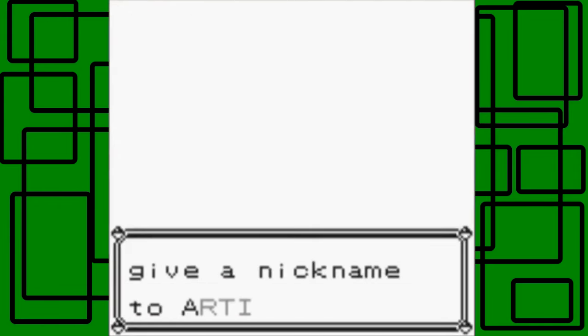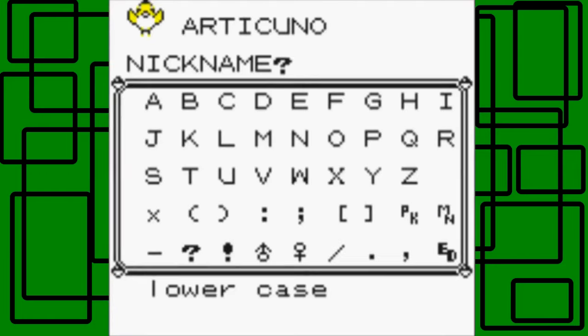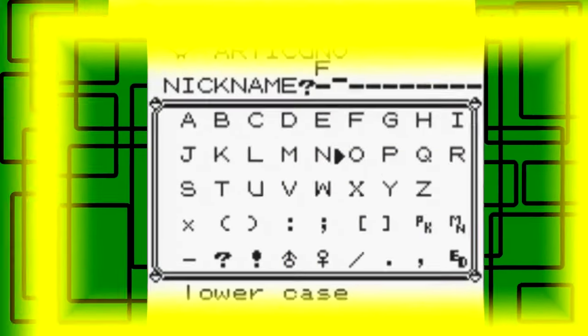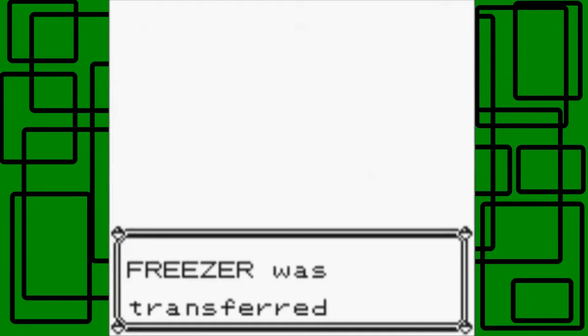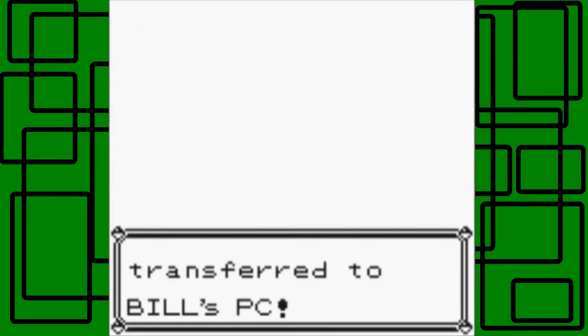That's cool. I'll give a nickname to Articuno. Let's name this Articuno. This is a really bad nickname, but I'm gonna name it Freezer. And I'm probably gonna misspell it too, but well. Freezer, there we go, nice. Freezer was transferred to Bill's PC.